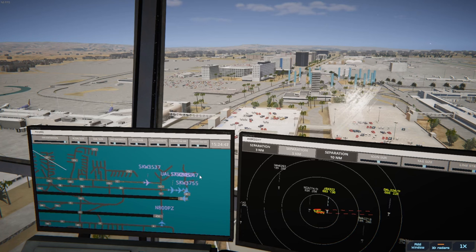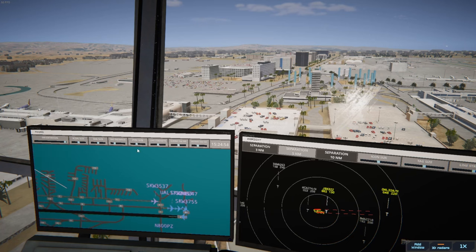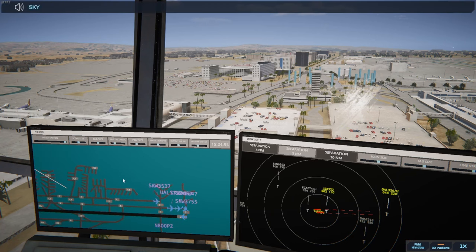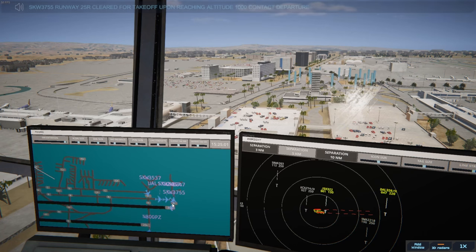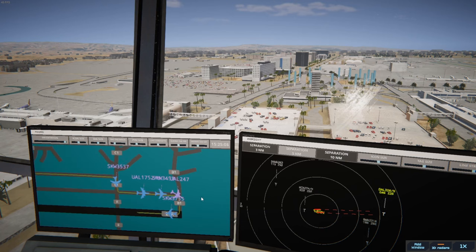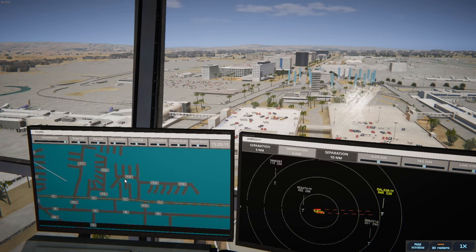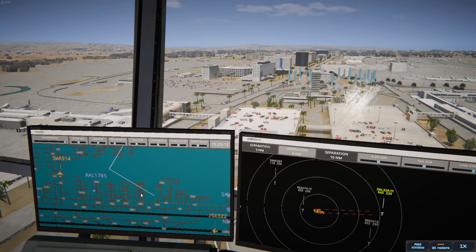So we got like four people backed up here. Not good. We can go ahead and just get SkyWest out of here. I don't think anyone else is taking off. SkyWest 3755, runway 25 right, clear for takeoff upon reaching altitude 1000, contact departure. Runway 25 right, clear for takeoff on reaching altitude 1000. United 247, runway 25 right, line up and wait. That's United. Is that the runway heavy? Runway 25 right, line up and wait.